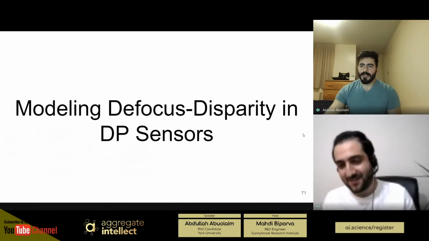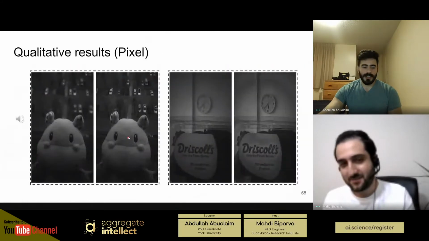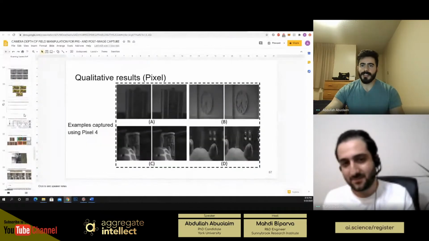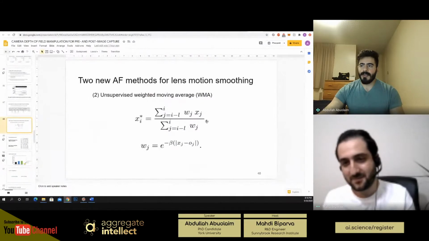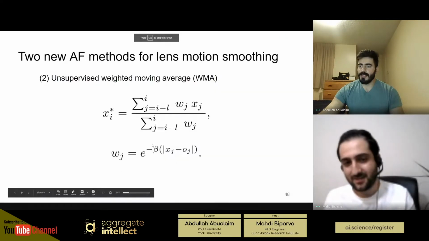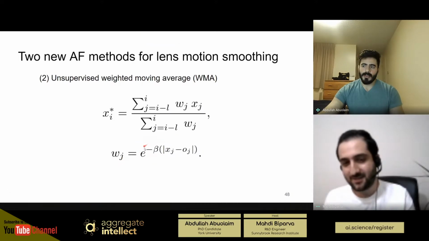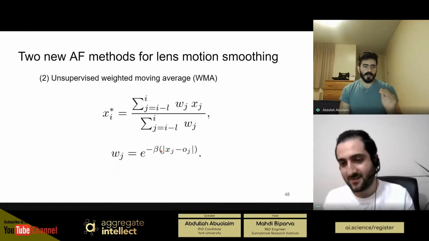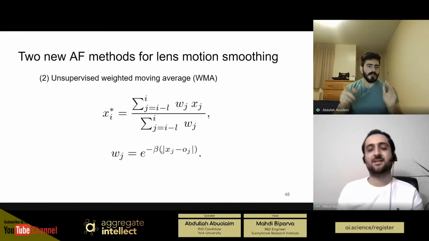If you remember the equations there, I went really fast through the equations. We have this beta parameter here, and beta controls the thing you mentioned. So we adjusted the beta such that you can view it as follows: if your optimal lens position stays for a long time, let's assume your optimal is there for like 10 frames, then this equation should take you there.